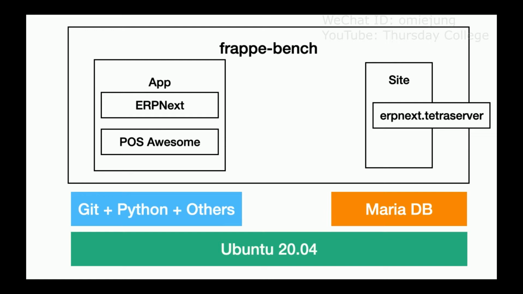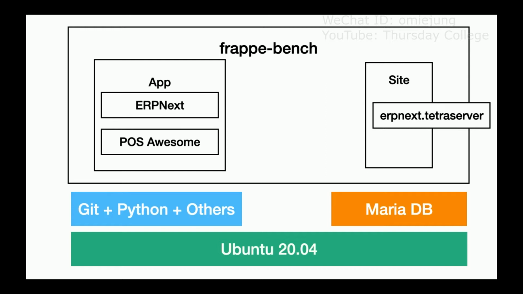Okay, so in order to run ERPNext, you need to have the directory frappe-bench. It means everything is in the frappe-bench. I mean, bench is the name of the command, and then frappe-bench is like the directory. So in order to launch the program, when you install, you need to install the apps, right?